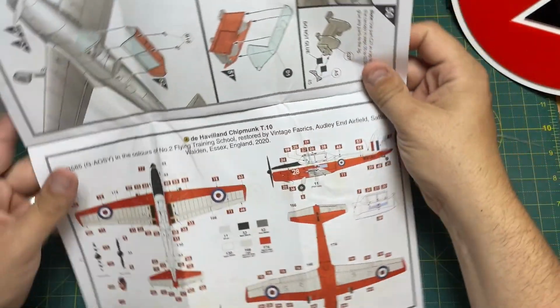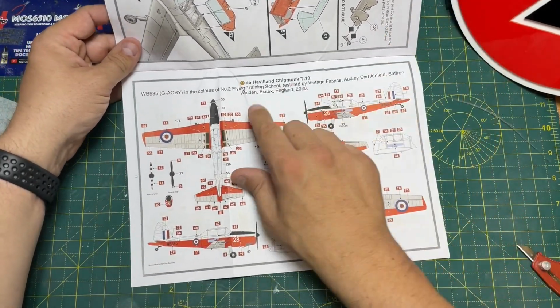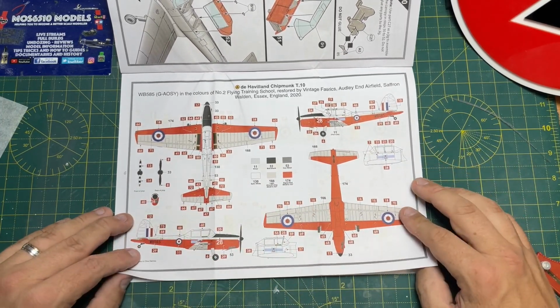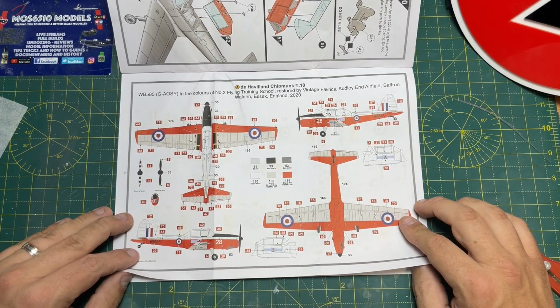Looking pretty good. Nice call out there on this side, which is number A, which is the one that's on the box art. Quite a few bits there to do.